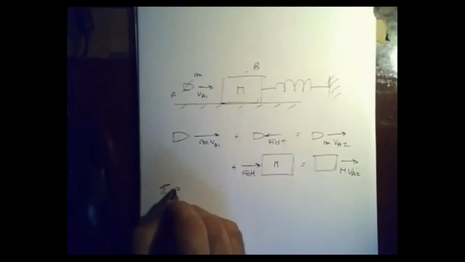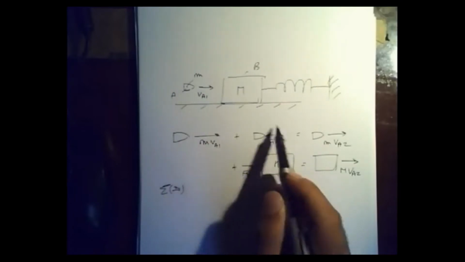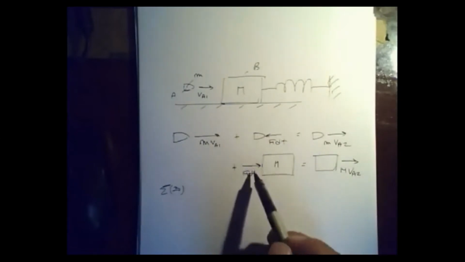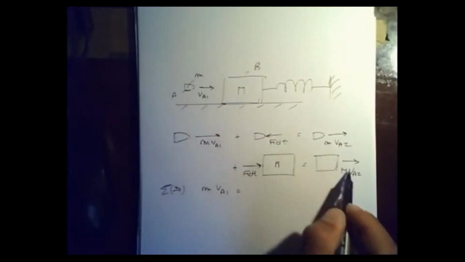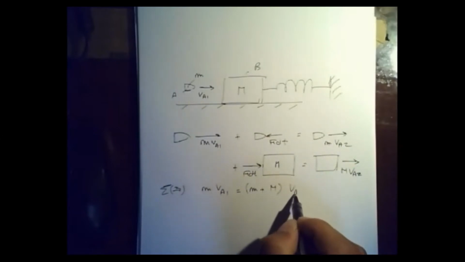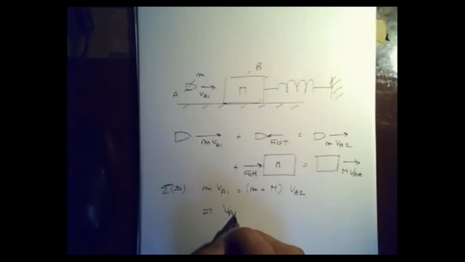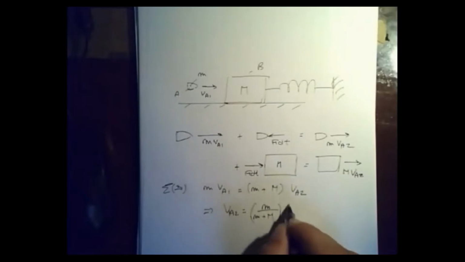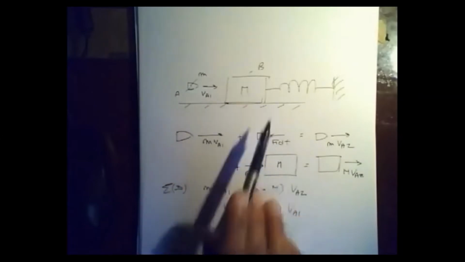So now if I sum the impulses on the whole system, I'm going to have mVA1 minus F dt and then F dt. So these two will actually cancel out, and this is the key to solving impact problems, because the impulse is going to be equal and opposite. So you end up with VA1 equal to, so the bullet gets stuck in this, so they have the same velocity. I can basically rearrange this and write it like that, right? Then you solve for VA2, which is going to be equal to m over M plus m multiplied by VA1. So this is the velocity of the block and the bullet after the bullet hits it.